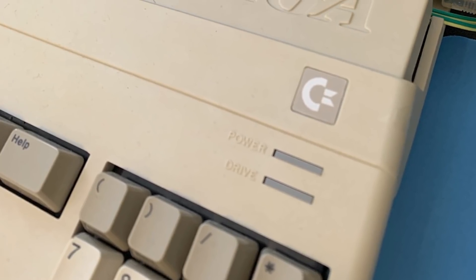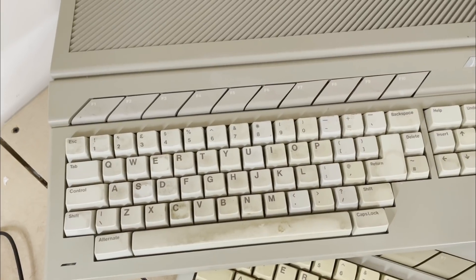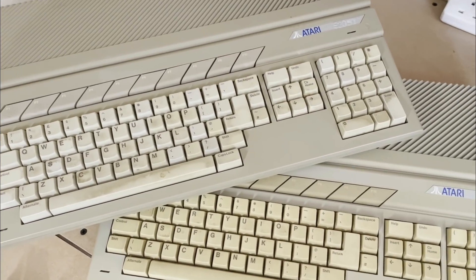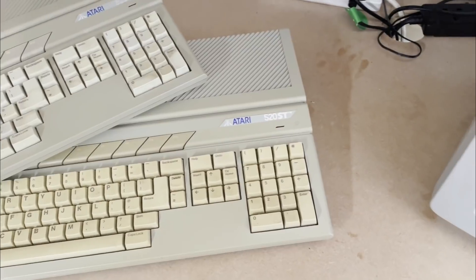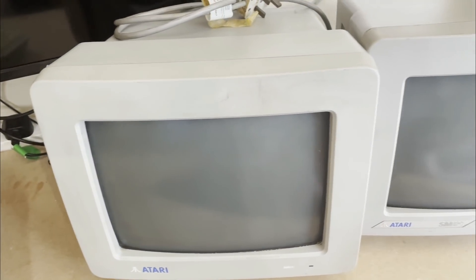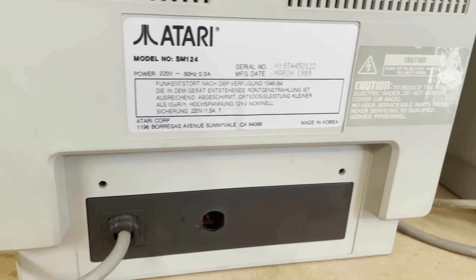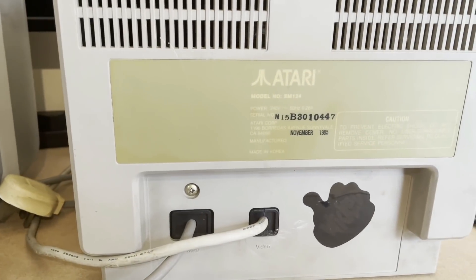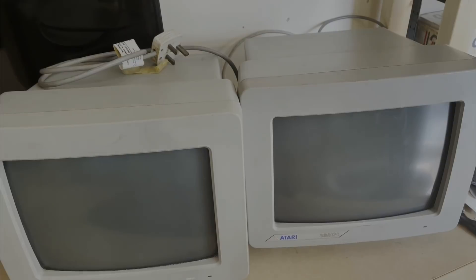It would cost me a further arm and a half a leg — money I instead spent on moving, I won't say upgrading, to an Amiga 500. Now a very nice chap called Chris made a very generous donation a few weeks ago: a couple of Atari STs in need of repair, and not one but two original Atari SM124 monitors, one of which we think is in working order — presumably the one with both cables still attached. So we'll start there and use the other for spares if we have to, see if it works, give it a good cleanup, and then we can take a look at what I've been missing all these years.